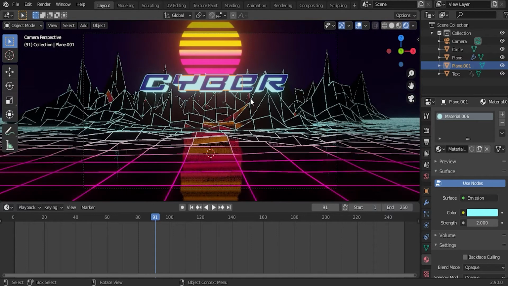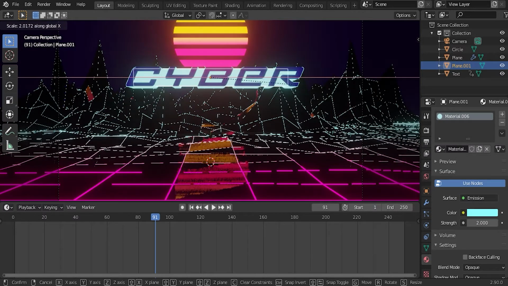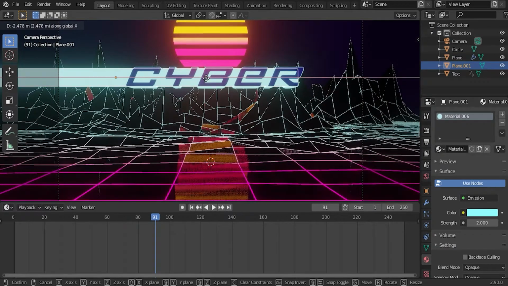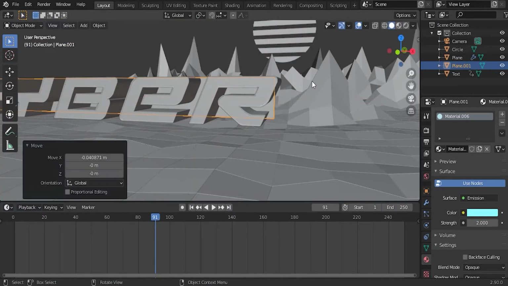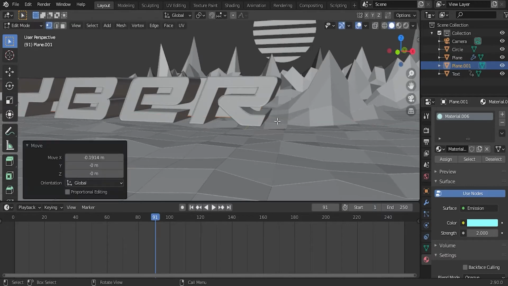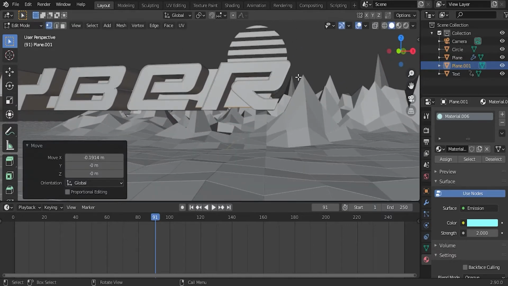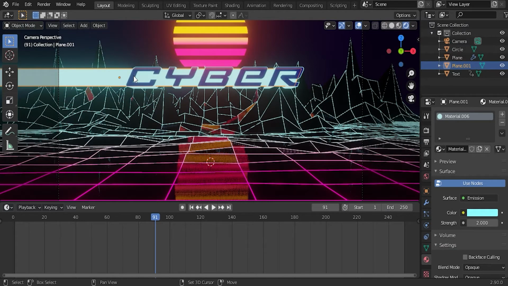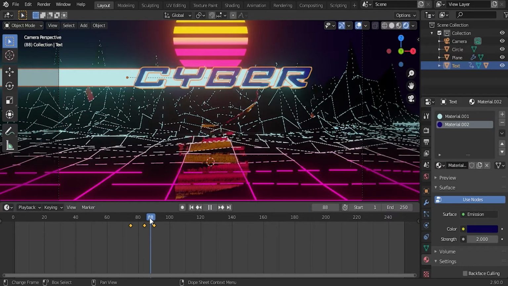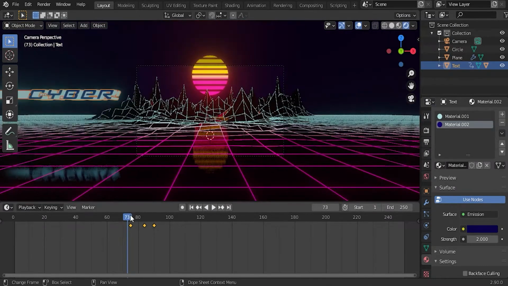Back in our camera view, I'm going to scale this on the X quite a bit, just like that, and I'll bring it over to where it's just at the end here. Let me bring it over right there, and in edit mode, I'm going to uncheck proportional editing and grab this vertice and just bring it over on the X to just kind of match this angle with the R. And with the plane selected, let's shift click on our text, right click, parent to object. So now we can see this plane is following our text right here.